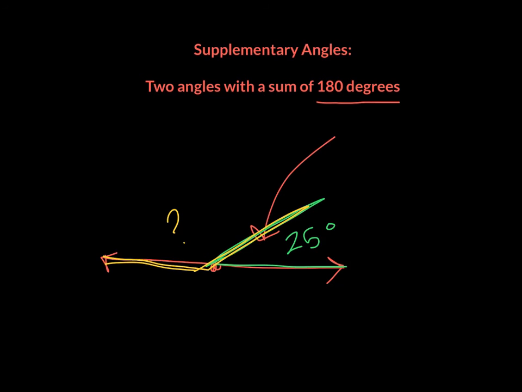That was plenty of time to figure out 155. So that would be the idea with supplementary angles. So you can do the same stuff that we're doing with our complementary angles for the supplementary angles. So I'm not going to waste your time. If you need more examples, check out the following videos.